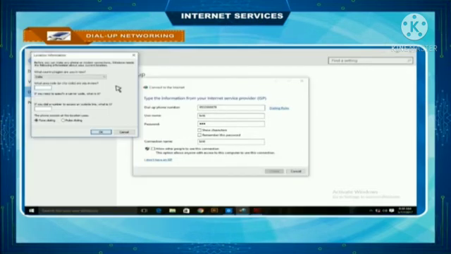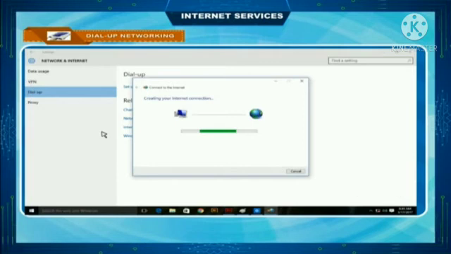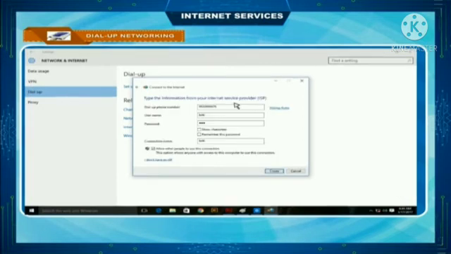In the next window, enter your ISP area code, dialing number and country code, and then click on Next button. This last window shows the name of the Internet, Kriti, entered by you in the first window of the wizard. Click on Finish button.